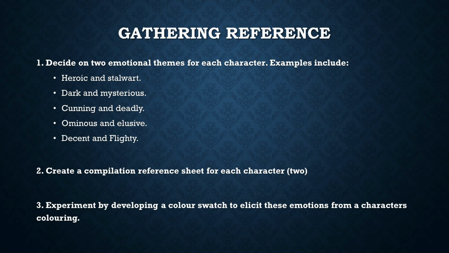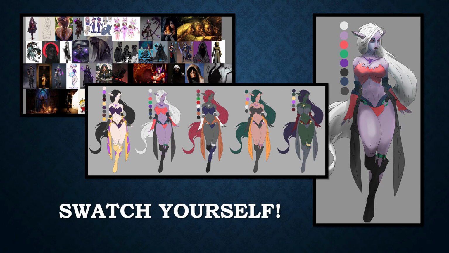When you've played around with terms and chosen a few that you're happy with for each character, you're going to create reference sheets for each of these guys, with a compilation of images that will support your later colour choices. Your reference sheet can be comprised of other characters who embody your chosen emotions, colour swatch images, or anything that you feel is relevant. With your reference sheet compiled, you're going to extract colours from this sheet to try in different combinations for your chosen line art.